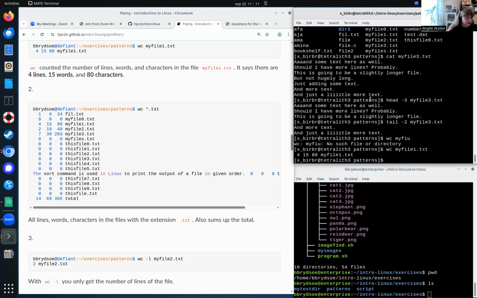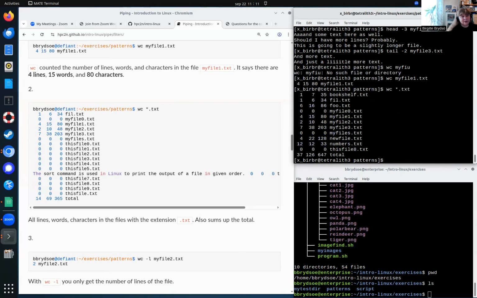What if I do this on all text files? I can do that with wc *.txt. And then it lists all the files I have with the suffix .txt, and lines, words, and characters. It also sums the total.